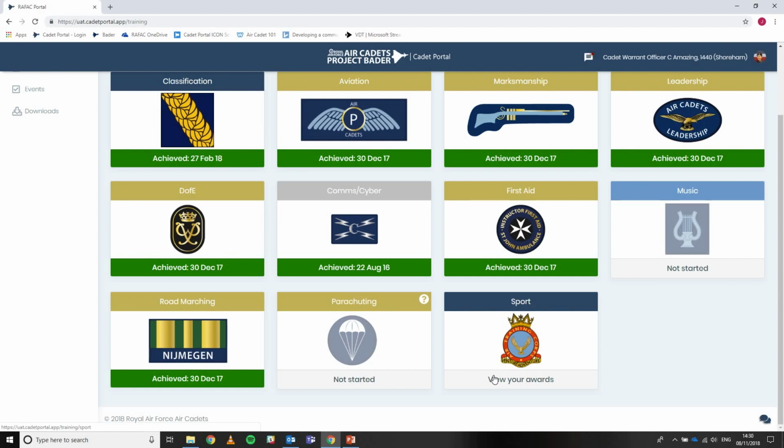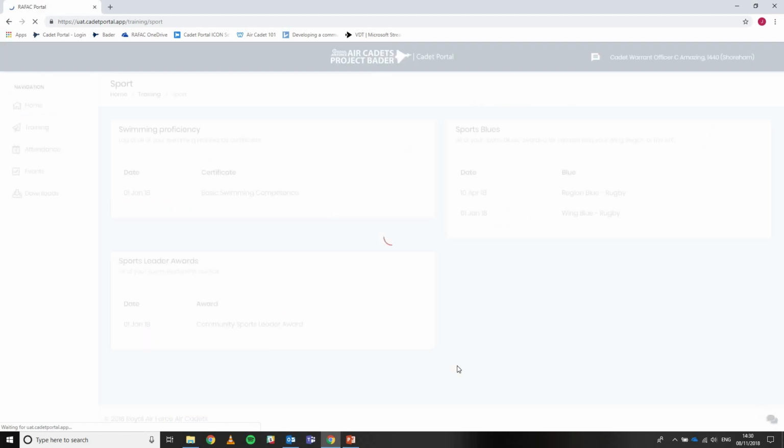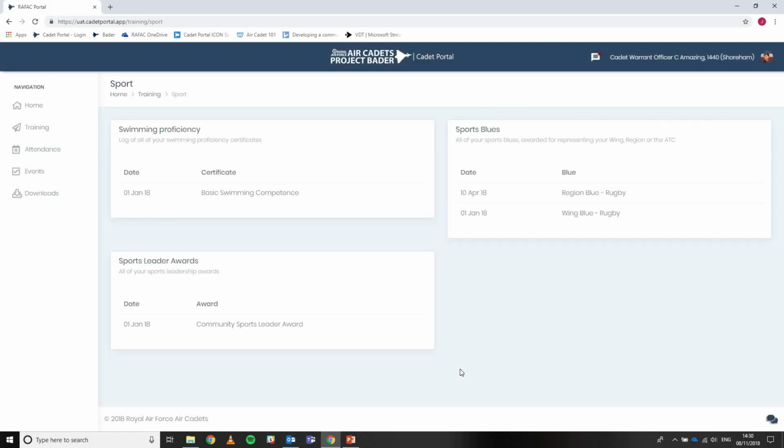And we've also included, as a bit of a proof of concept, another activity area, which is sport. And when we look at sport, the cadets do care about their swimming proficiencies, and we certainly do as staff, because for anything waterborne, we have to see the cadets' basic swimming competency in there. Sports leaders awards and things like that are really important at the squadron level, because the cadets might be leading activities locally. So we want the awards to come through and be displayed. And cadets really care about their sports blues, whether that's a wing or a region or a corps blue, because they sew them onto their polo shirts and their towels and all that kind of stuff. And it's a badge that they do get.